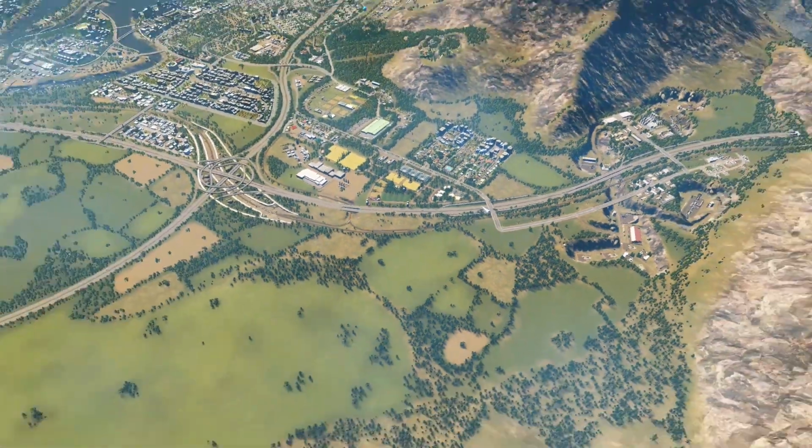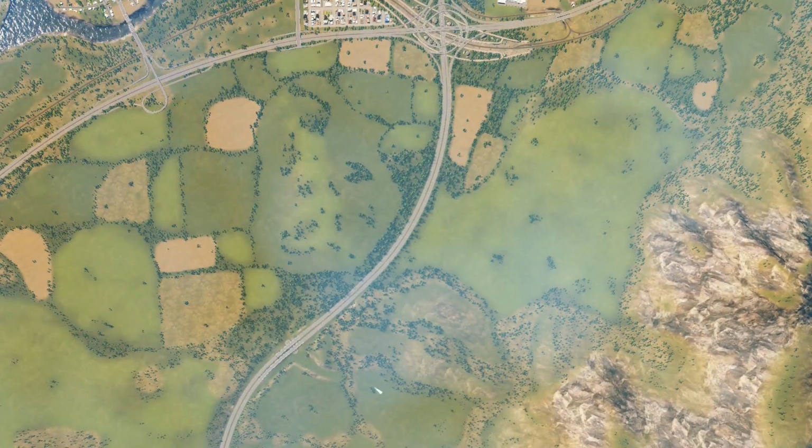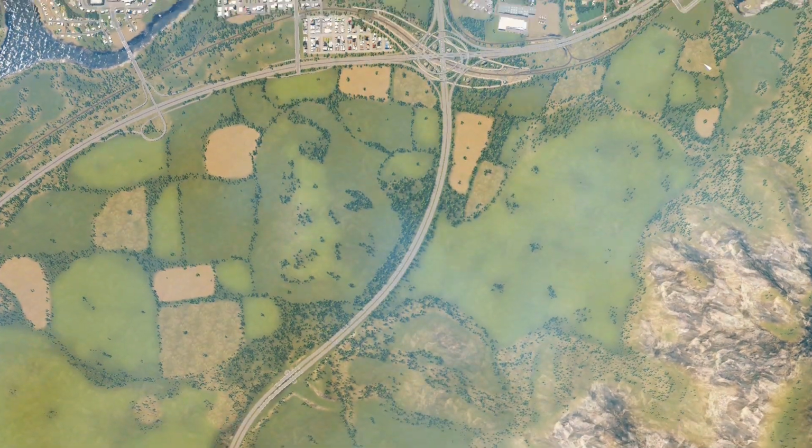So lots of diamond interchanges to start off with, but we're going to start with this one because everything we're going to do is going to play off of this connection here. It gives us tons of space to play with.